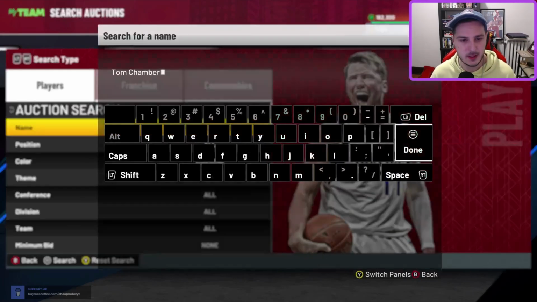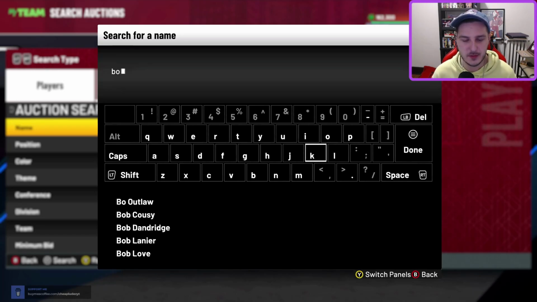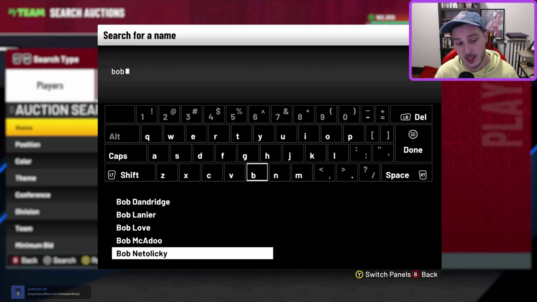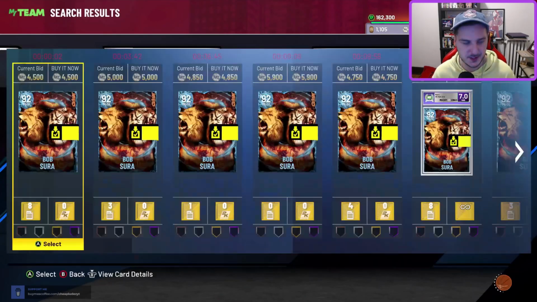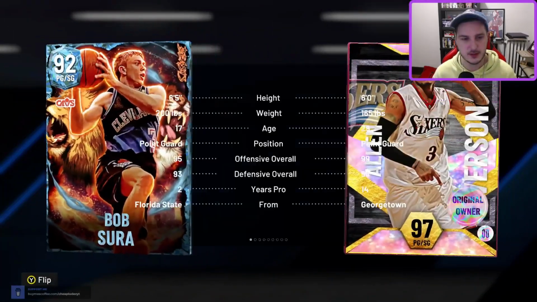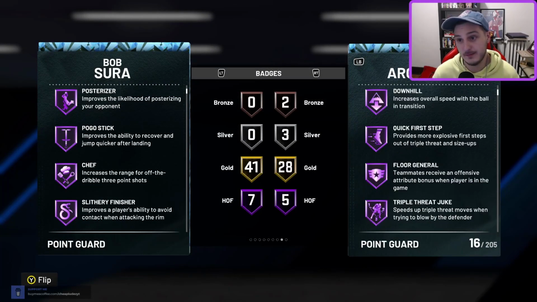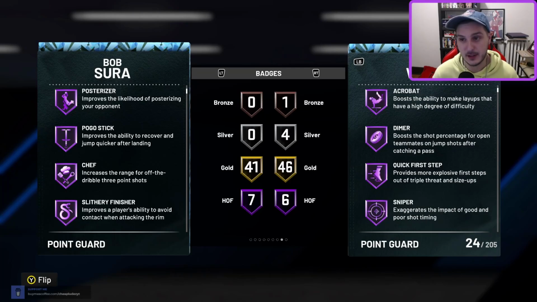And then last but not least, in the honorable mentions, one of my favorite cards in the game. Not going to go too in depth on this man. Most of you guys have him or are very aware of his existence. Bobby Serra. Definitely want to look for badged up versions. This one's got 7 Hoff badges. I just feel like that's kind of ridiculous.